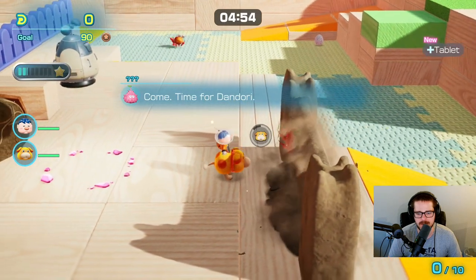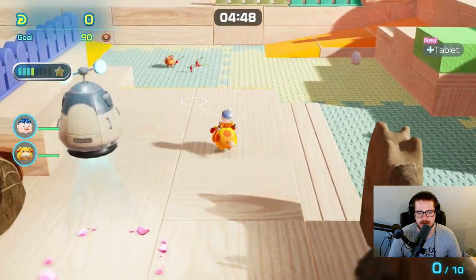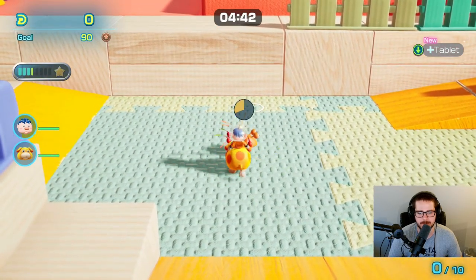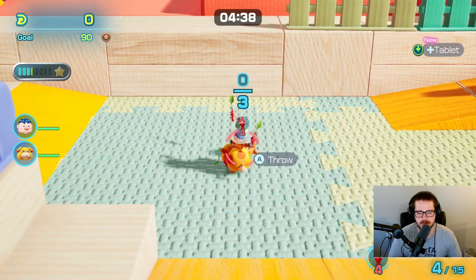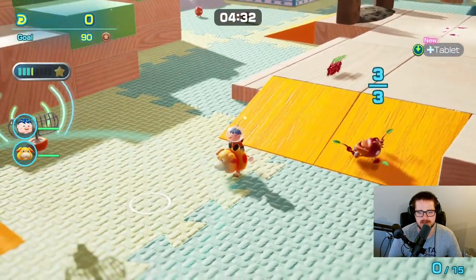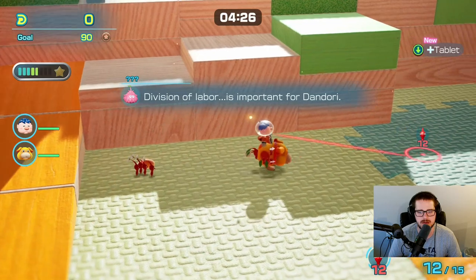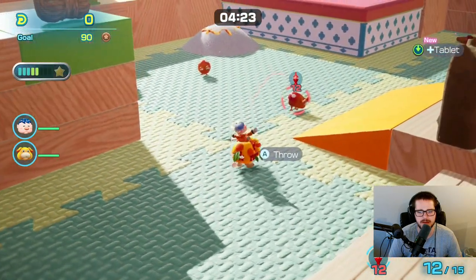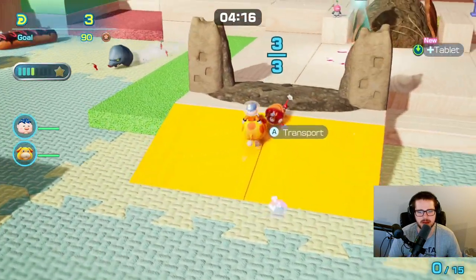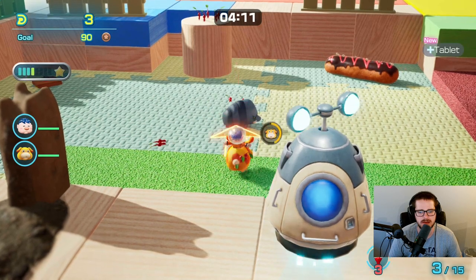Let's take out this wall. Alright, let me get these guys as well. Oh, I'm already wasting time. Alright. Gotta take... Get those guys digging. I need to take this guy out.